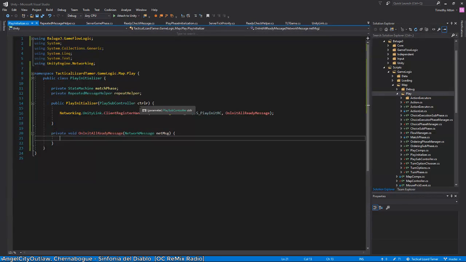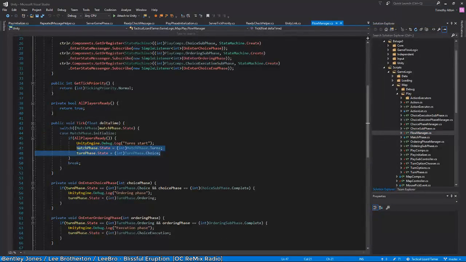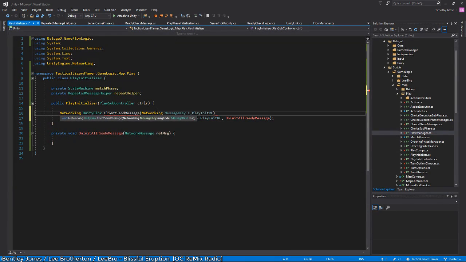So when we receive this, we need to send a message back to the flow manager so it would know to change to the, yeah, basically execute this code. We also need to send the message to the server that we're ready. Oh, that's part of the ready. That's part of this repeat helper that I was actually just about to do.